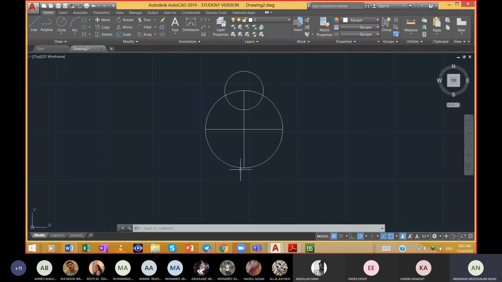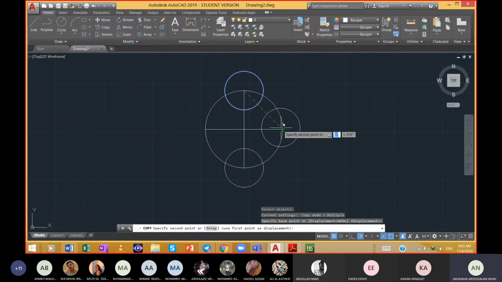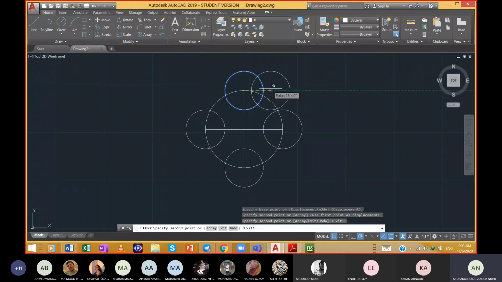Okay, so at the same time, if I want to have another circle here, I can directly just click a circle and have it with whatever radius I want to have. At the same time, say I want to copy this circle to this place, I can do that too, right? All you have to do is press copy, select the object you want to copy, press enter. Okay, the base point you want to move it from, the center, and then you move it here. You move it there, you move it here. See, now I have 4 circles surrounding this circle, something like that.